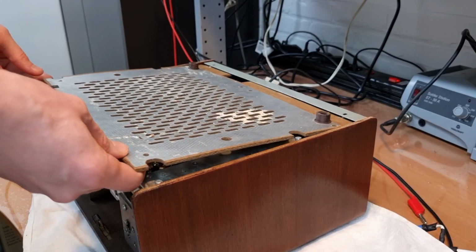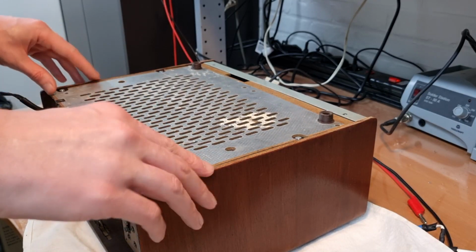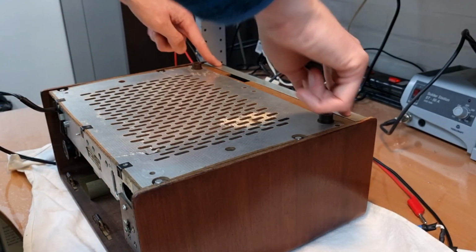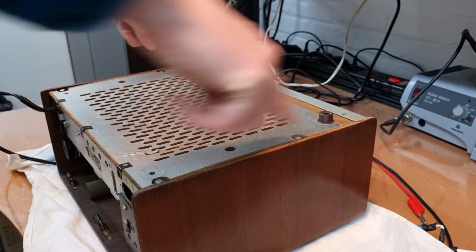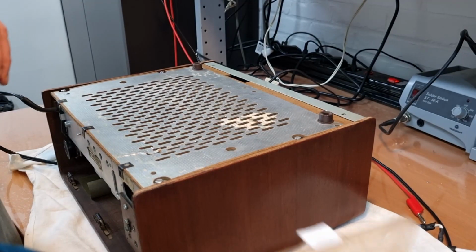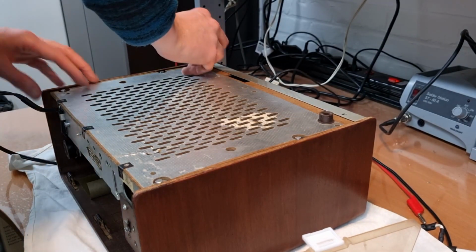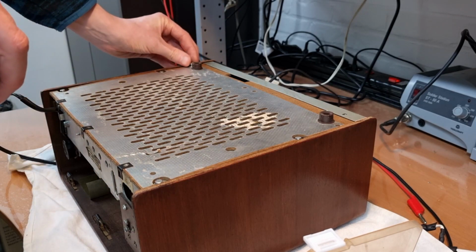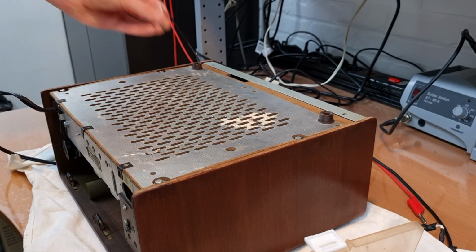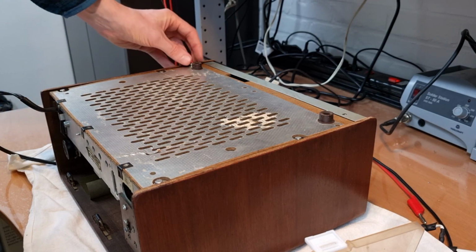And it just slides in like this, and I have 4 screws here, here 2 screws, and here 2 screws, and here 2 bolts. Now I only have 1 bolt, the other one is missing, so I just need to find a similar bolt at some point, but for now this will work.